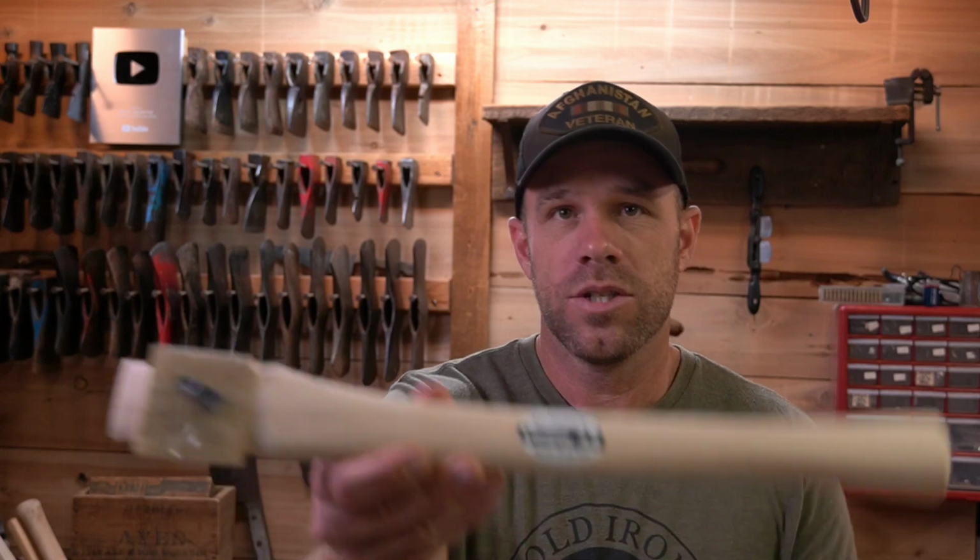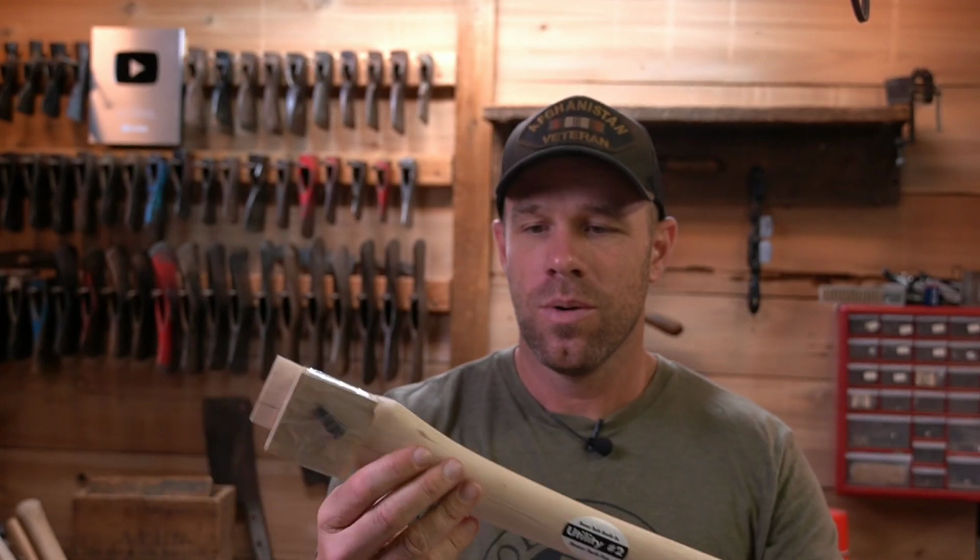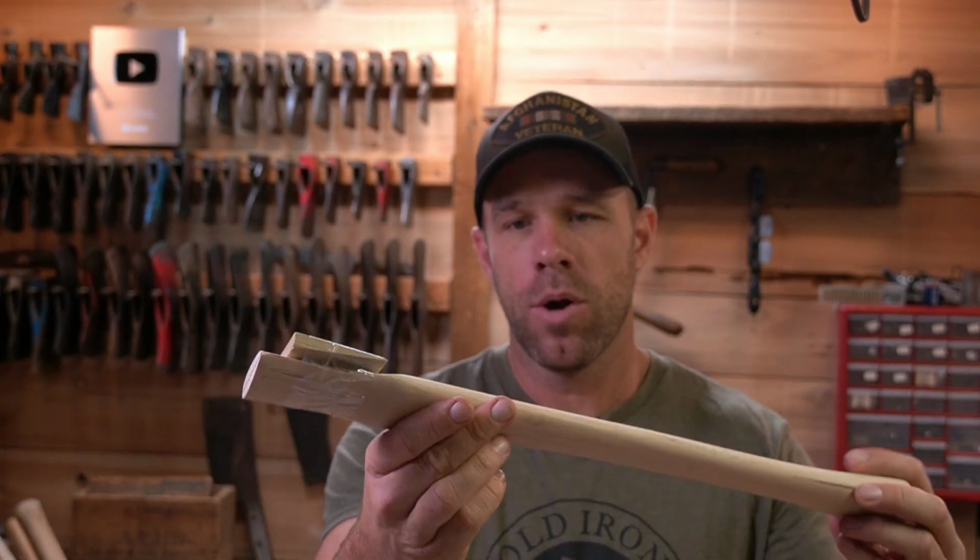And you get the option of buying an expensive handle or a cheap handle depending on the quality of wood that you're looking for. Some of these nicer axe handle companies out there right now, they're not offering B or C grade wood. It's either B grade, which is still a really good handle, or A grade. But if you want something that's like $10 and it's got bad grain orientation or bark inclusions or whatever, they'll sell it to you.